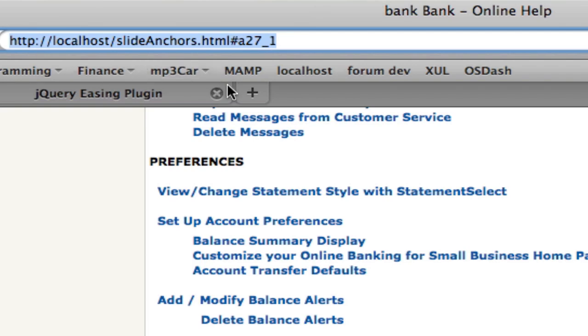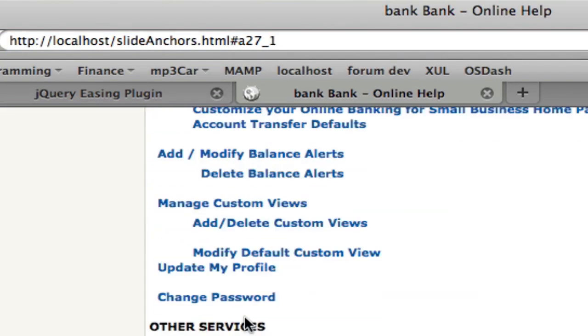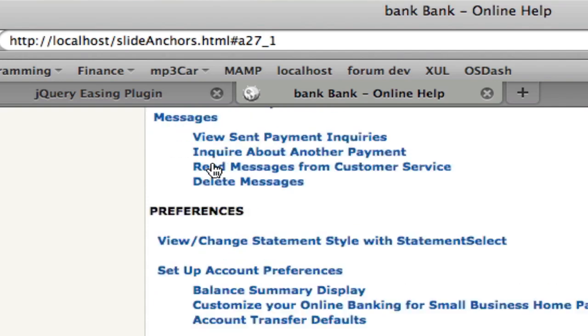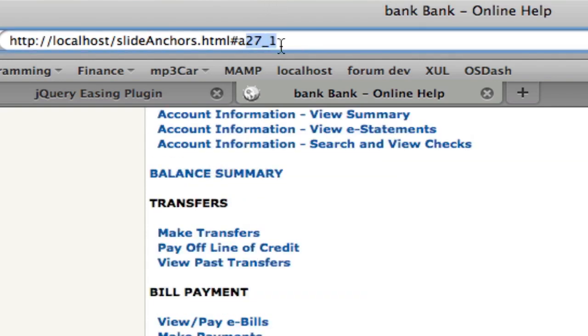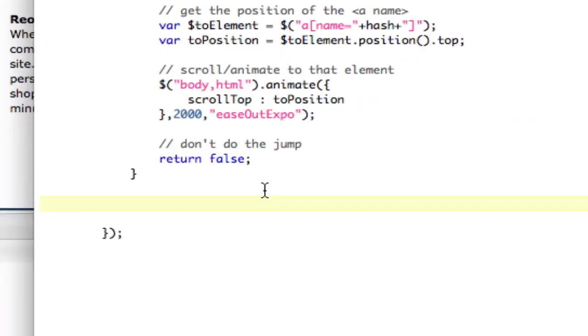If I load it right now in a new page, because it only does it on the page, it doesn't do it, which is awesome. So I must have typed it in wrong. Let's do A39. That'll be a lot easier. A39. Okay. So if we load A39 into a new page, it should jump to A39. Right there. A39. Great. So what we want to do is, instead of that, okay, we need location.hash will give us that A39. Okay, that's what's going to happen. So we're going to test for that first.